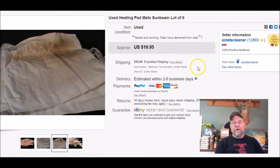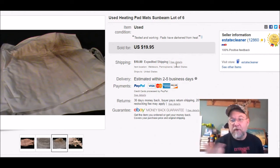So it wasn't a killing or anything like that, but I just felt good about moving them on to somebody else that could use them. Maybe they're going to use them for their cats too. I don't know. It seemed like a good idea. The cats must have liked it. The cats weren't in the barn when I was cleaning it out, though. Maybe someone rehomed them, or maybe when the fellow passed away, they realized they weren't going to get fed anymore, and they moved on. So that's possible. Okay, next.